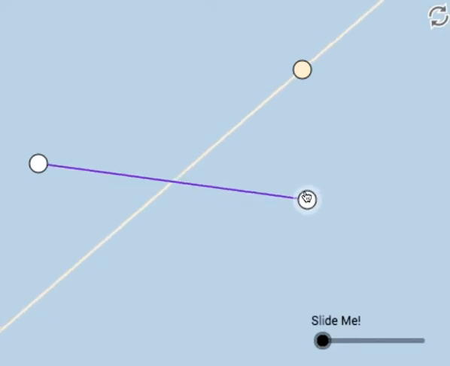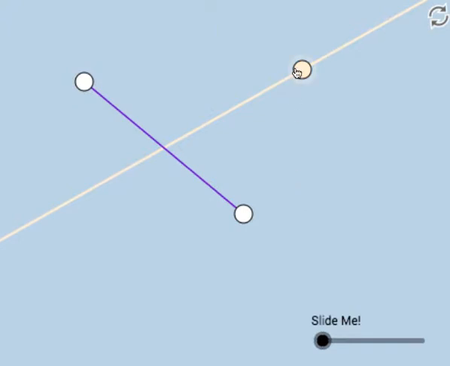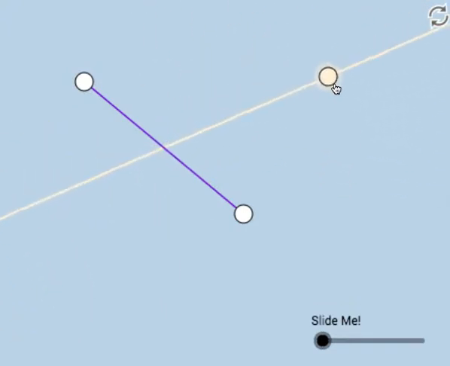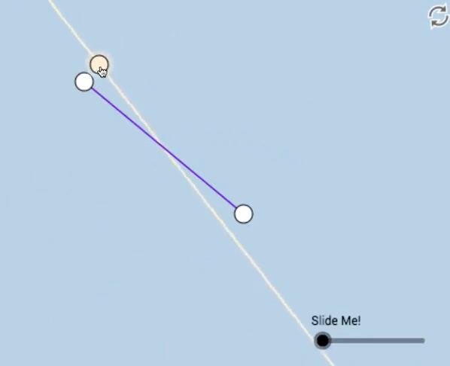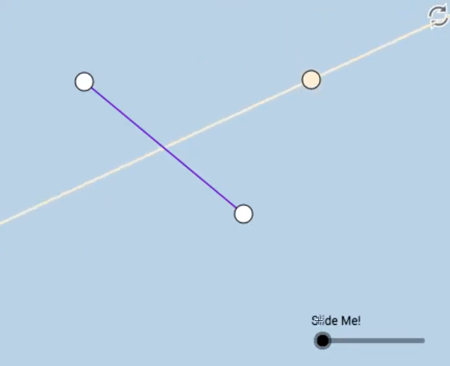So again, just like any of the other illustrations you've seen so far, move the big points anywhere you like on the screen. And again, I encourage you to make a conjecture even before you slide the slider. I mean, what does it look like that yellowish-orangey line kind of does? You may have an idea, but let's informally put it to the test and see what we can find out. So let's slide the slider.